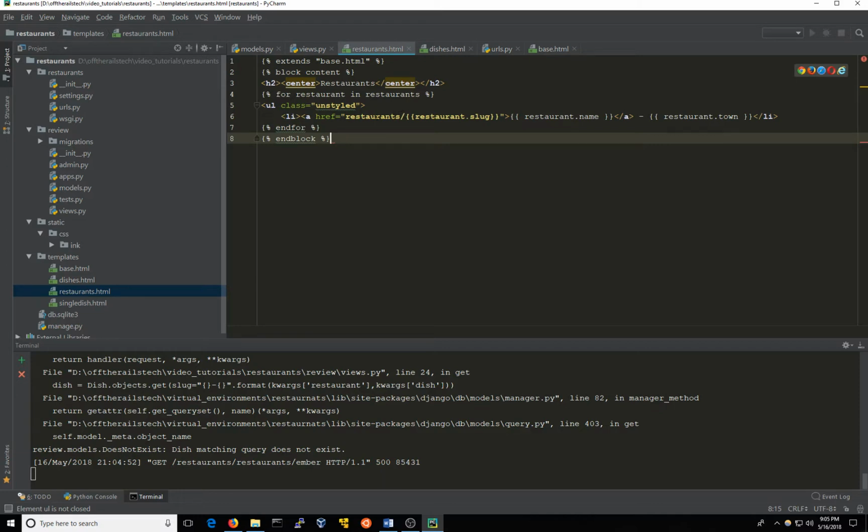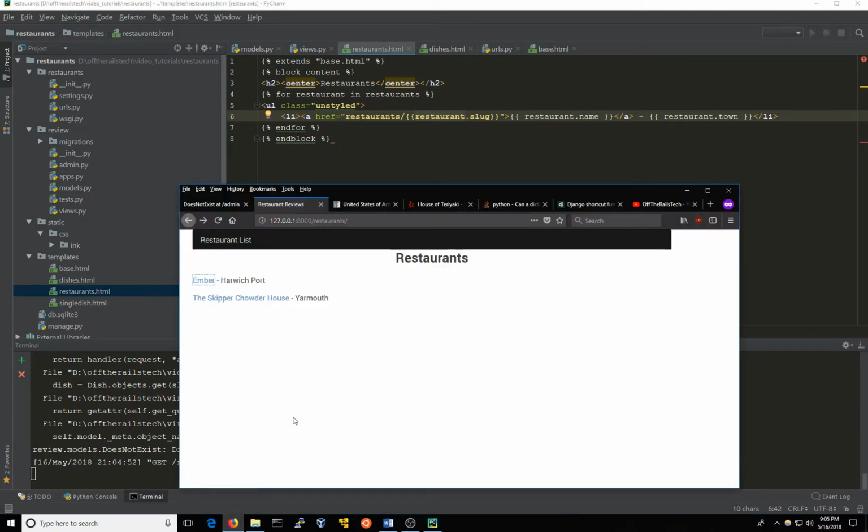So we have restaurant slash restaurant slug. Restaurants HTML. Why is this doubling up?